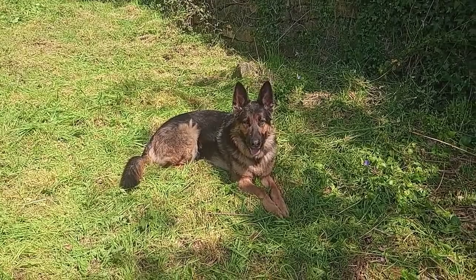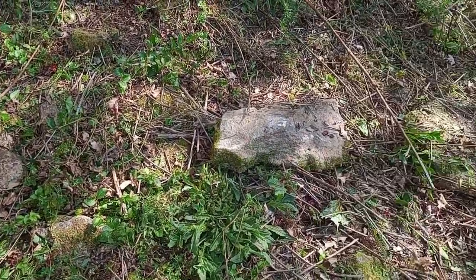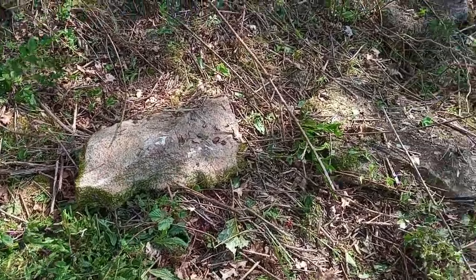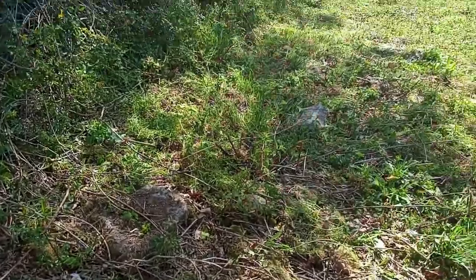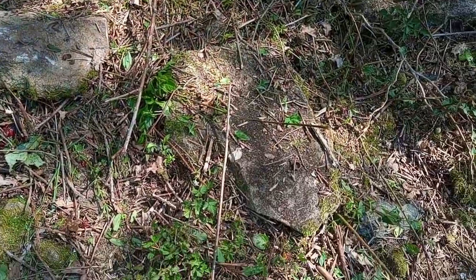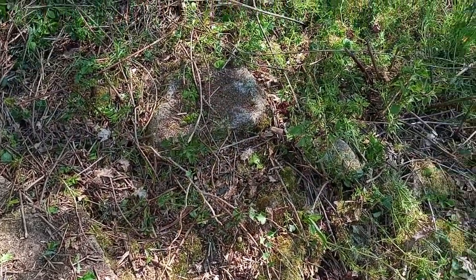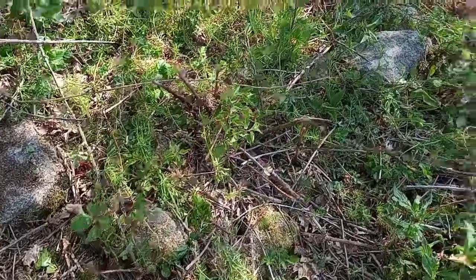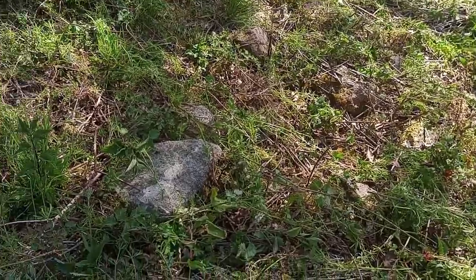So, one of the problems we do have with the ground here is that there are just huge pieces of stone everywhere. Everywhere you look. Now, obviously, the digger will be able to dig them out. But the problem is getting the broyer in and the tractor, that won't like these big pieces of stone. So we need to try and move as many of them as we can find out of the way.